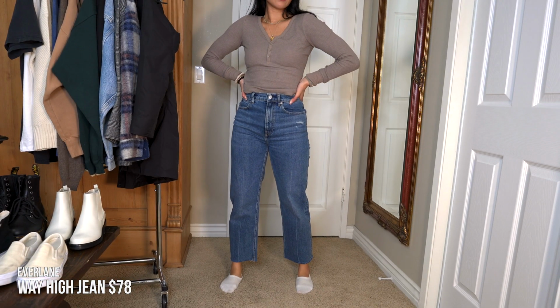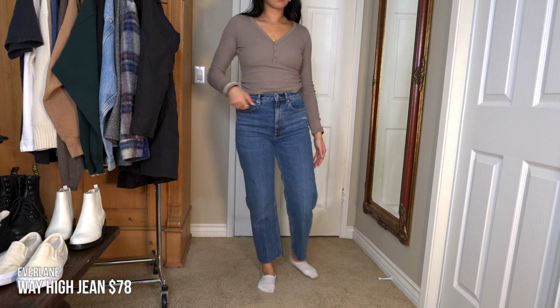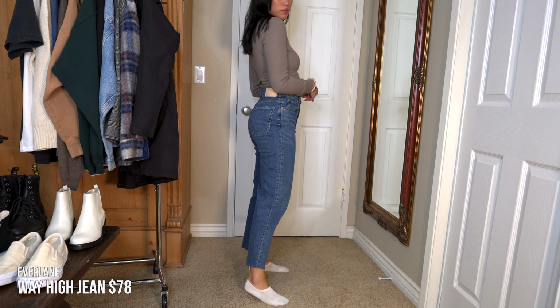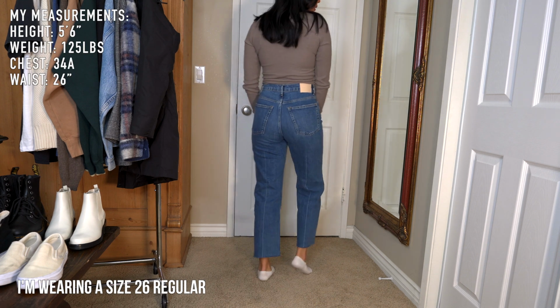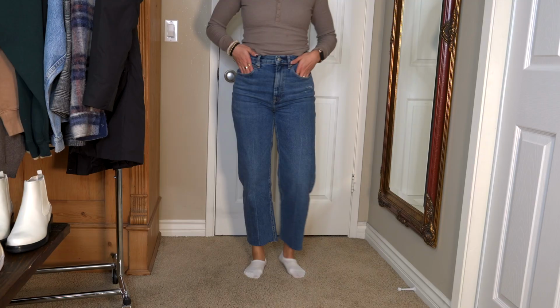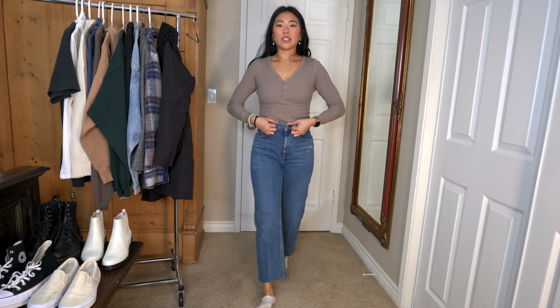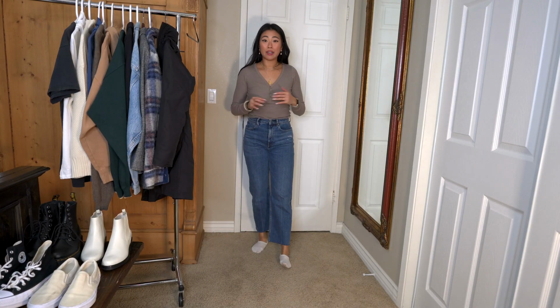So on Everlane's website, this jean is described as the highest rise yet. The way high jean accentuates your true waist, gives you legs for days, and holds you in the best way possible. Plus, it's made out of premium organic cotton with a touch of stretch, so sitting down isn't a deal breaker.